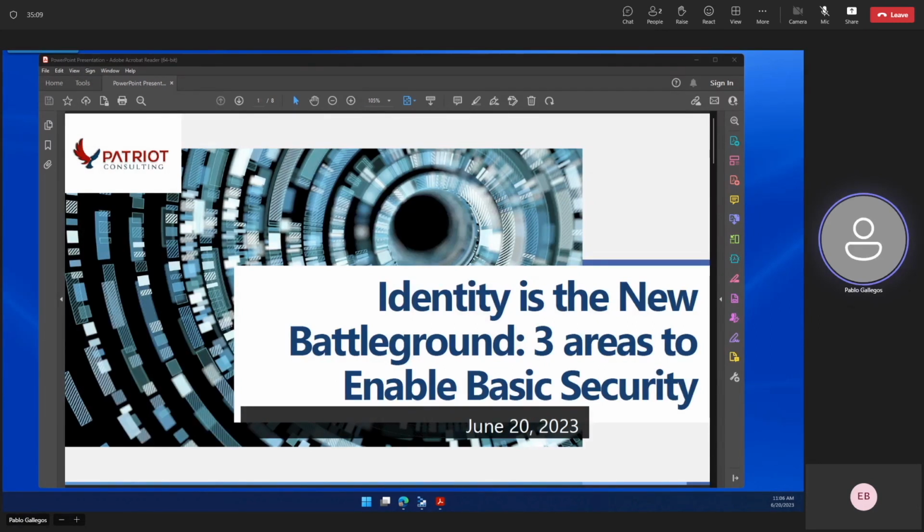So let's go ahead and jump into this. Also, a quick housekeeping note: I don't have a very heavy slide deck on this. My intent today is to navigate you through the portal, help you understand where to get to these different portals in order to make some of these changes, because there are some portals that are going to be retired.